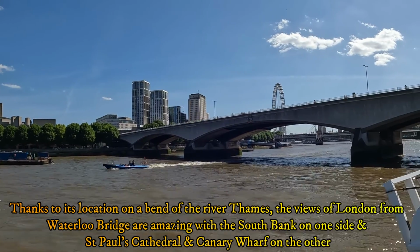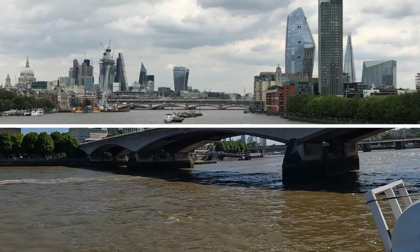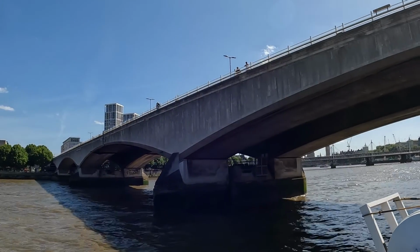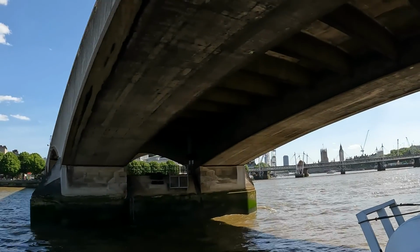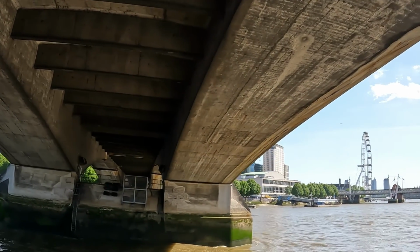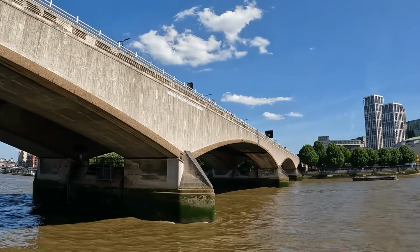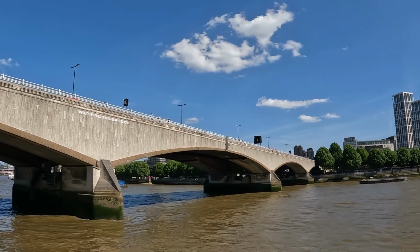The bridge, folks, the Waterloo Road Bridge. This is affectionately known as the Ladies' Bridge. The reason being 85% of the labour force on the reconstruction of this bridge were in fact female. Built during the Second World War when we had a shortage of male labour, it was built by the Land Army, the Ladies of London. Opened in 1945, and when it opened, and still to this day, it's the longest bridge, a quarter of a mile long, to span across the River Thames. Still to this day, it's the only bridge to have been built by women, and that's on time and under budget. So well done to the girls.